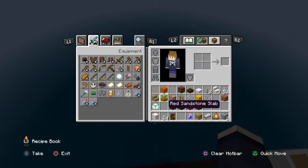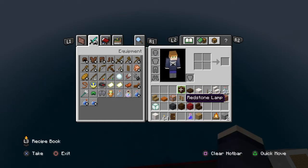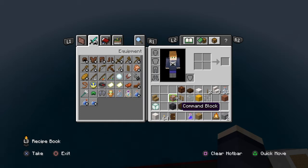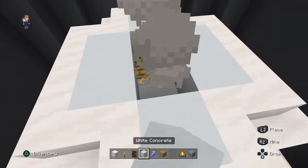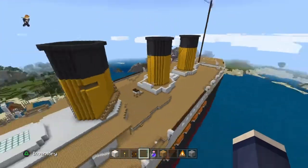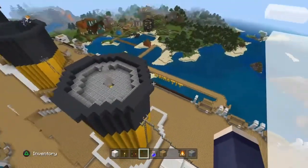I don't really need this, I can just grab them. Don't need this. I might need that. Don't need this. We might need this command block. Okay, that's how it's supposed to look.